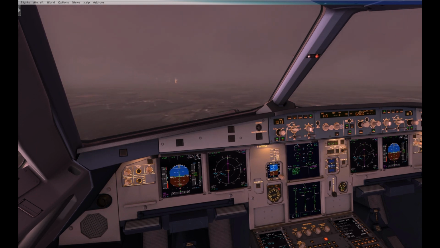Follow the instructions. Engines to idle and reverse thrust. Runway lights ahead of me. On track for centerline landing. Approaching 08 right. Confirmation that I'm on 08 right.